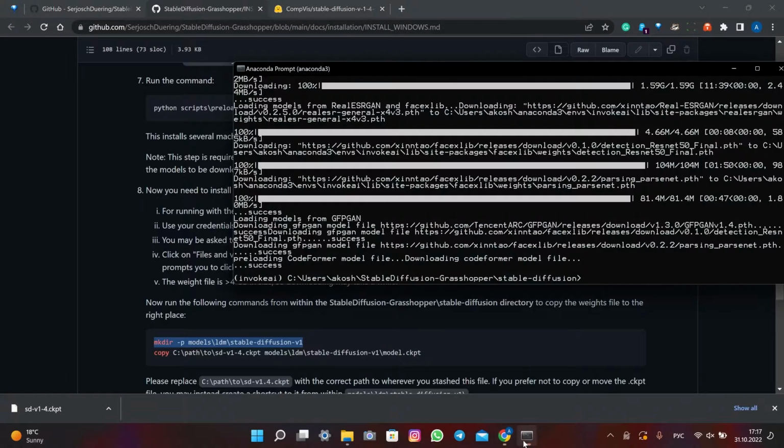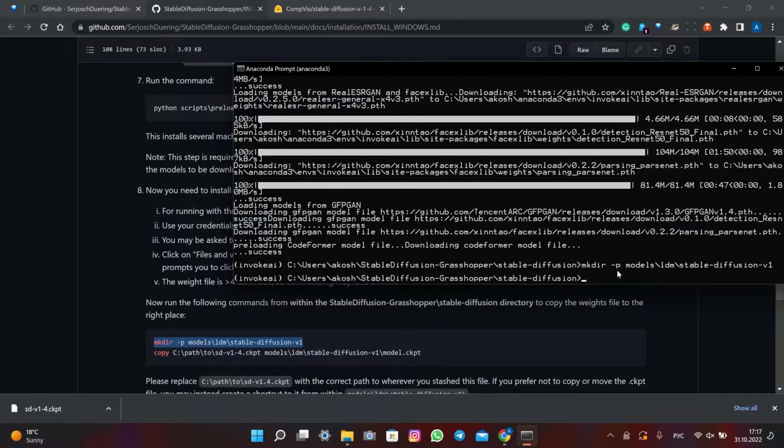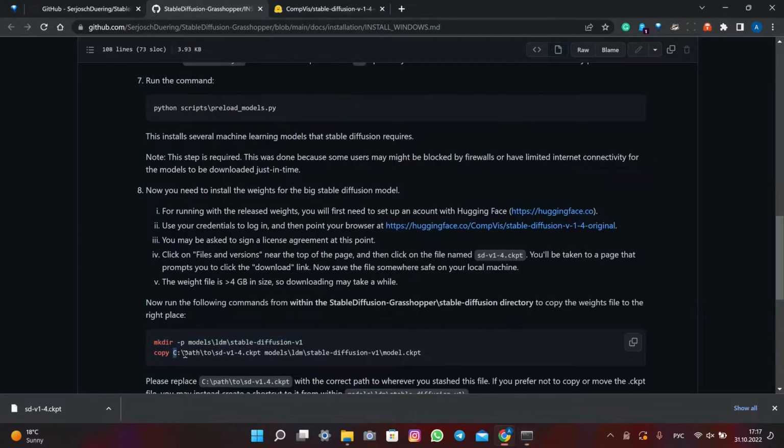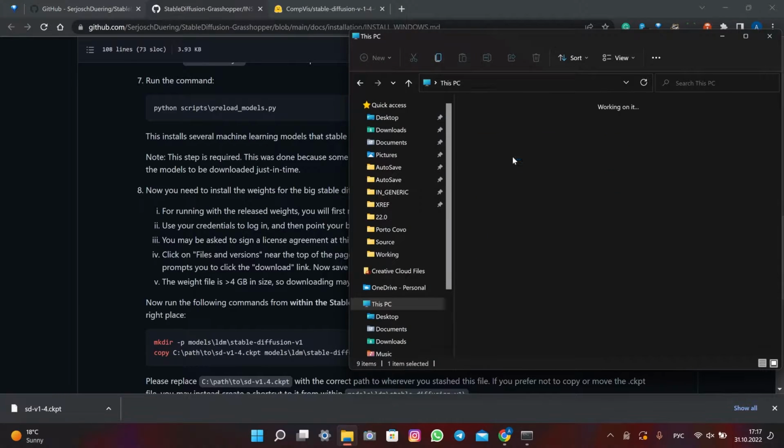Okay, once everything is downloaded and the command is finished in the Anaconda prompt, we shall continue with these two commands. First one you just copy paste, and for the second one you should change the path to your weight file.